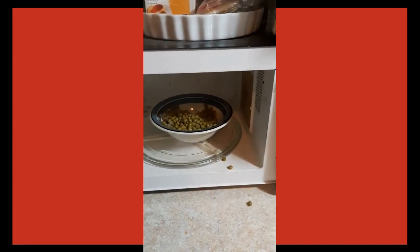And then in the microwave, I have some peas. Peas, please. I have some peas with a little onion, a little adobo also, because I love adobo so much.